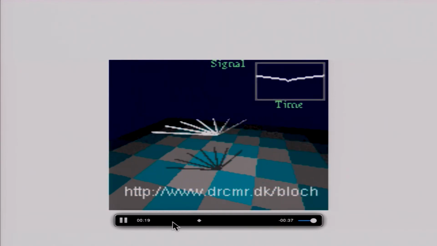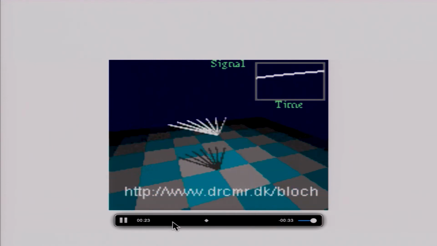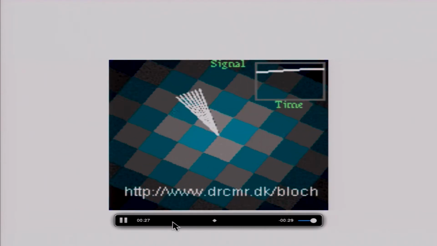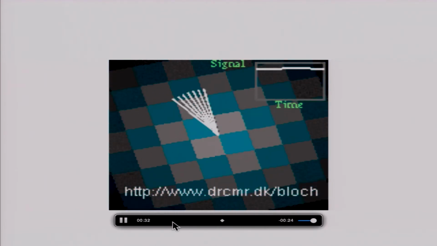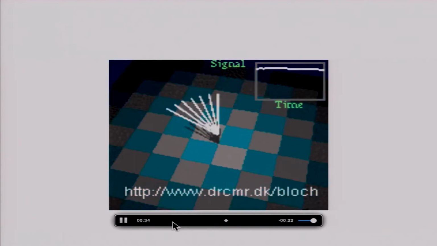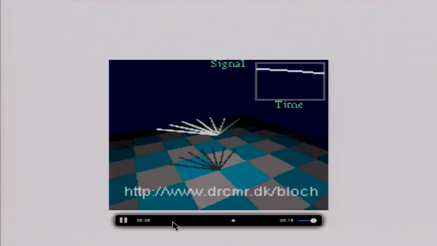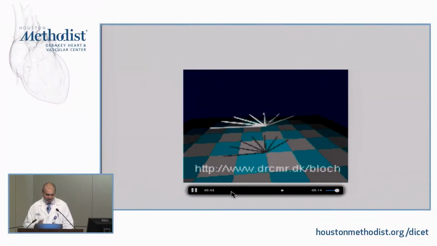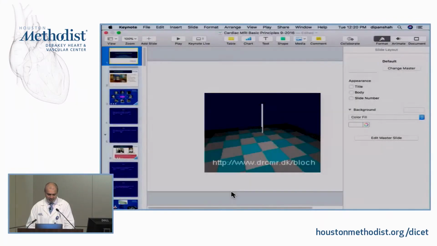So you can just think of it like on a racetrack. You start out, all the cars are at the starting line, and they're all going around together. But then over time, after a few laps, they start to spread apart. Some start to go faster and some start to go slower. And the net result of that is the net magnetization that you get back is going to gradually dissipate over time. So there's things that we can do to try to cause them all to come back together. And these are all things that we'll touch on in later lectures, or for those of you that are interested in some of the advanced MR physics lectures that we'll have.